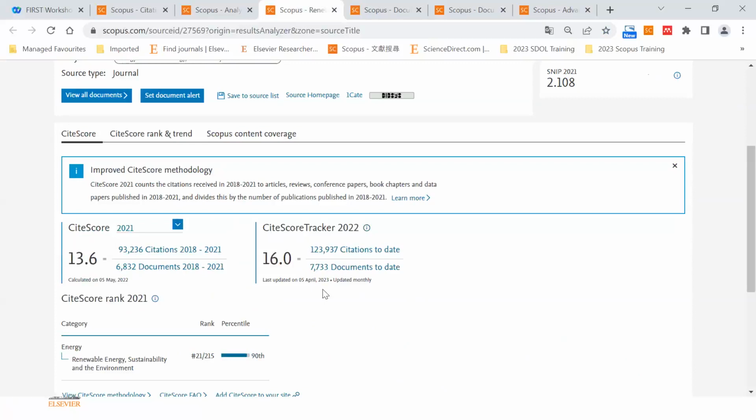So next to SciScore is SciScore Tracker. SciScore Tracker is updated daily for you to track the current performance of the future SciScore of this journal. You can see the current update of 2022 SciScore value, and it's 16, which means it already exceeds 2021 SciScore. However, we still need to monitor until June because 2021 SciScore will be launched in this June.